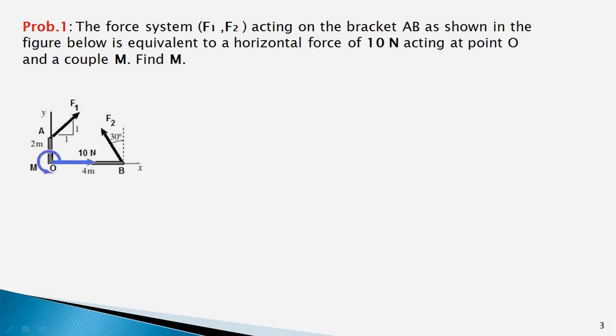Here in this problem, we have two force systems acting on a bracket. The first force system comprises of the two forces F1 and F2 and it is equivalent to the force couple system acting at point O. Both the systems are shown in the same figure and for the sake of clarity, let us split up the force system into two different figures. This is system 1 comprising of the two forces F1 and F2 and system 2 is comprising of a force of 10 newtons in positive x direction along with the couple. We have to find the magnitude and direction of the moment of the couple.